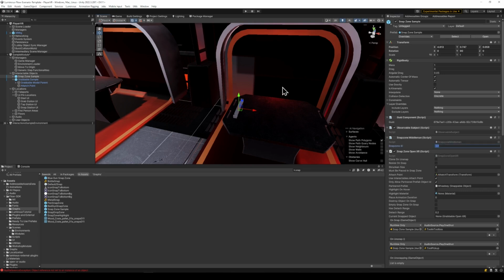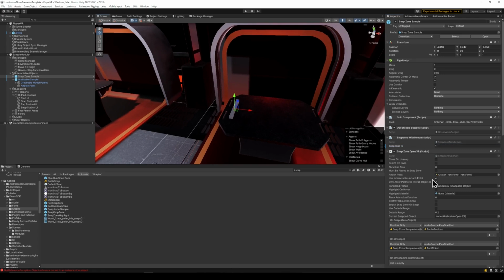Snap zones also have unique IDs. This is to help identify them for failures in the graph, in practice mode or assessment. So we're going to set this to 1 as well. Now, in order to lock a snap zone to a specific object or objects, we need to give it a partnered prefab. To do so, we can drag the grabbable object we just created and reference it here, where it says partnered prefab. This then uses the string we set earlier on the snappable object script to see if an object is allowed to snap to this zone or not.